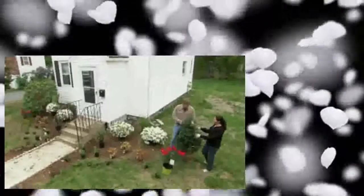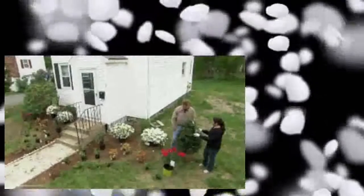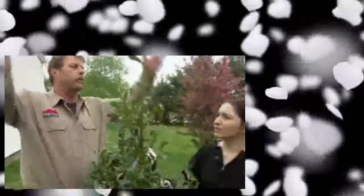And over here, we have a holly. Now, this is going to be nice because it's going to grow up and get big and balance off with the rhododendron to give us evergreen on this end of the bed. And do we have to trim this back? No, we're going to let this grow up into a tree. Now, if you look right here in the front, see these little white flowers that are coming out? They're going to be berries. So you're going to have berries on this in the fall. It'll be really pretty. And then you have these beautiful green leaves all winter long.